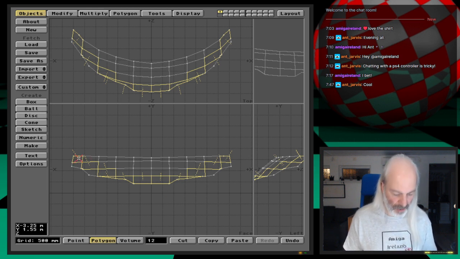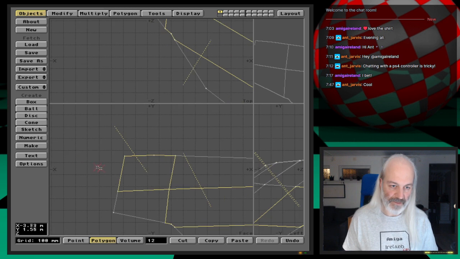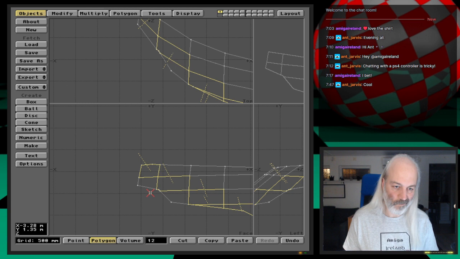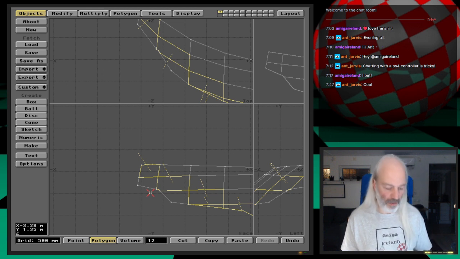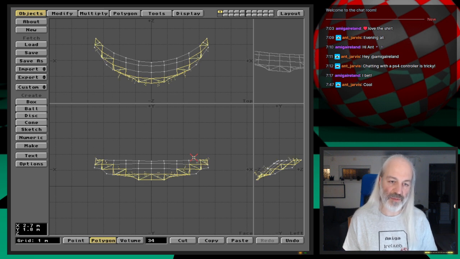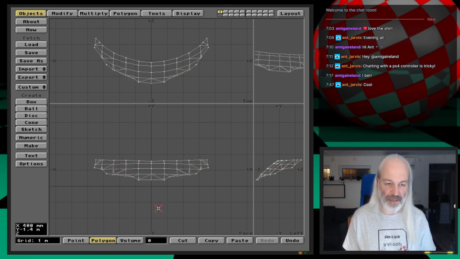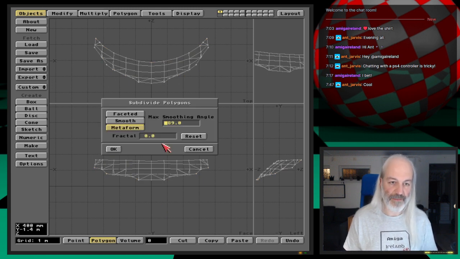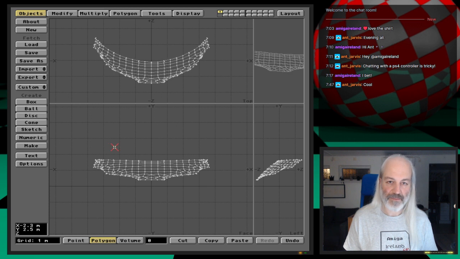Let me see now what I can do with these. So each case can be quite simple. The simpler of all these methods can be like, okay, I want them to be tripled, so they will be like that. So Lightwave will take care of that. And then I can say, if everything here is the cockpit, I can do, okay, subdivide. Now the subdivision is going to be quite rough, but it will work.